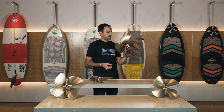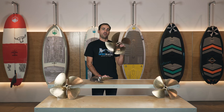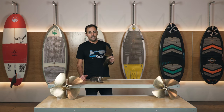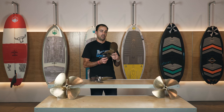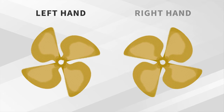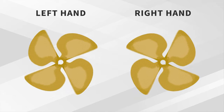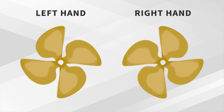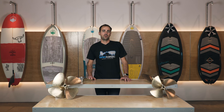The final characteristic is the rotation of the prop - whether it's a left-hand rotation or a right-hand rotation. That's just a function of the boat you have. Most boats nowadays - nearly every boat as of 2019 when this video is being shot - have a left-hand rotating prop. There were a number of Nautiques through the late 90s and early 2000s that had right-hand rotation props, but most boats out there are going to be left-hand rotating.